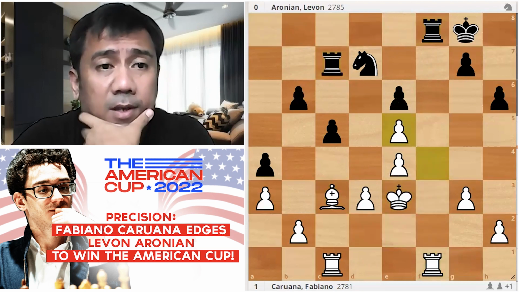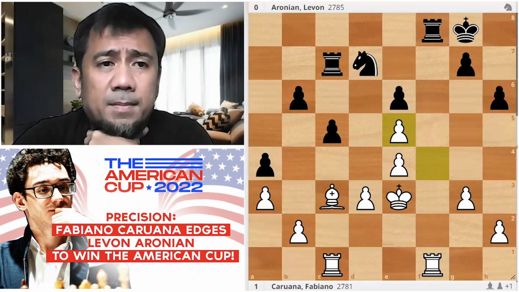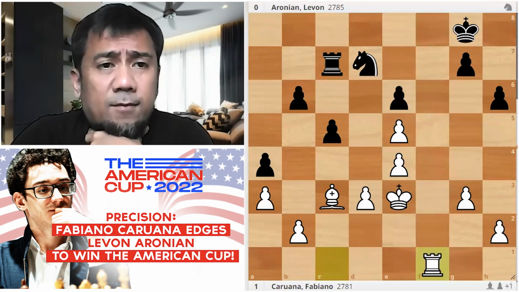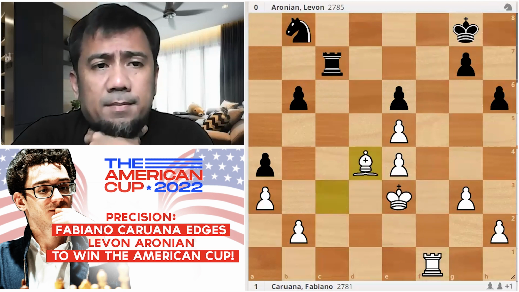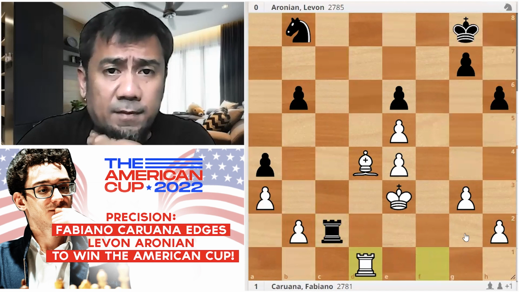The pawn becomes a target, extra pawn, plus precise calculation here by Caruana. Typical of the informed Fabi. I think Fabi is back here in this tournament, back to his element. Rook takes f1, knight into b8, d4, takes. Black gets the second rank.